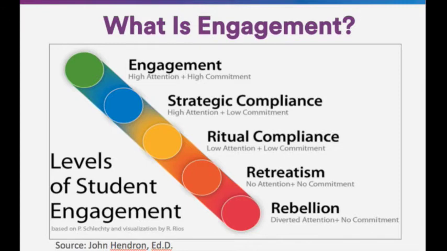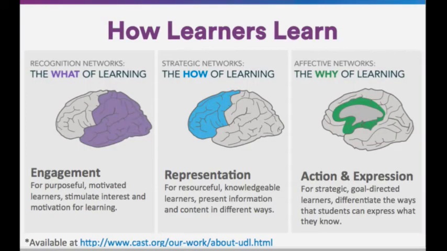But I just want you to keep in mind that definition of engagement as we start going a little bit deeper into the UDL framework. That is the goal of UDL, equal parts attention and very high commitment. So UDL is born from research on what happens in the brain when people learn. And if you look at these 3 pictures, these are 3 different networks of the brain. And it basically talks about how learners learn.